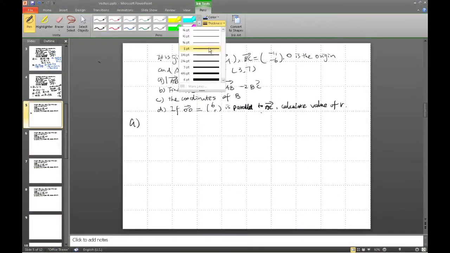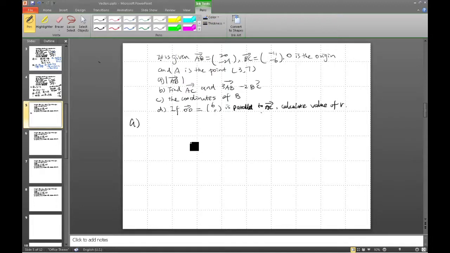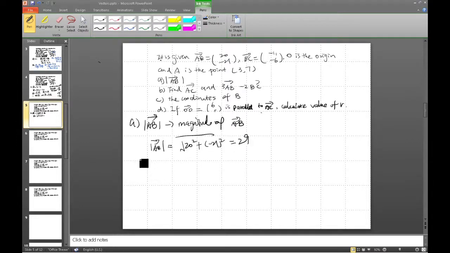So now let's take a look at another question. Over here we will learn about column vectors plus many more things. So we have vector AB with 2 strokes. This means we have to find the magnitude of vector AB. So how do we find the magnitude of vector AB? We simply take the square of each value and we take the square root of these two values. Therefore we get 29. That is the magnitude of AB, which is also the length of vector AB.